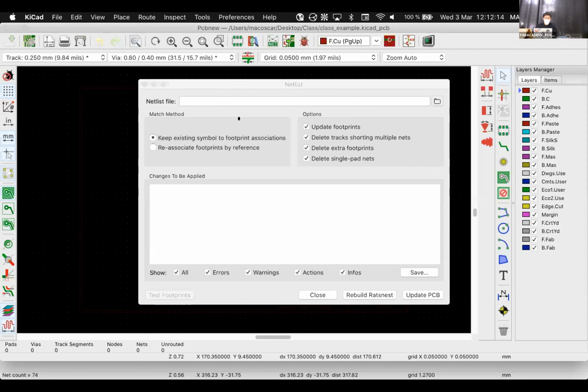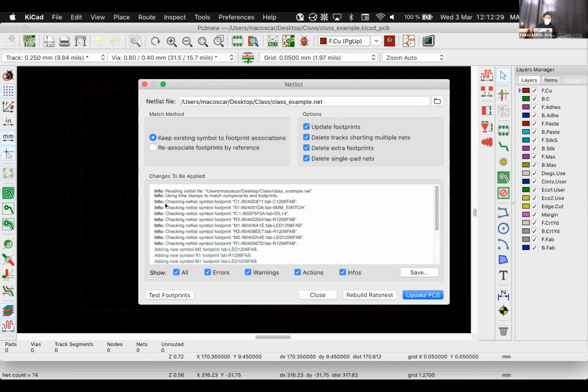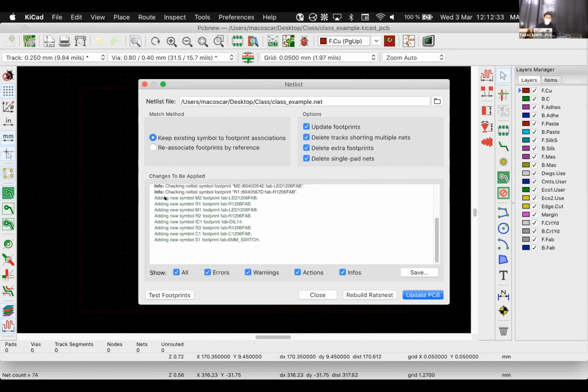It takes a little while. Okay, and here it all should be in green. If it's not green, I'll show you how to fix it. It gave us some output, saying it's adding symbols.